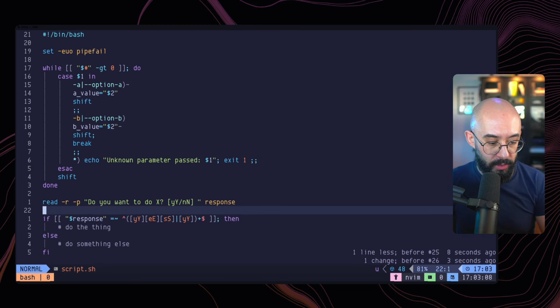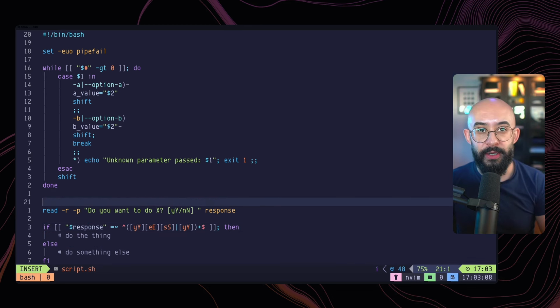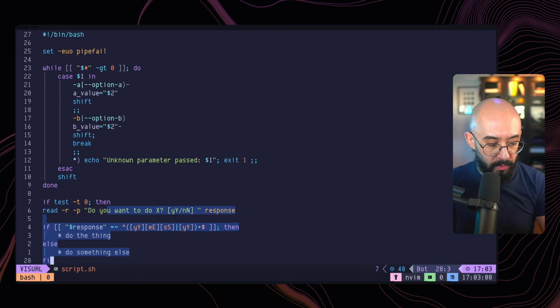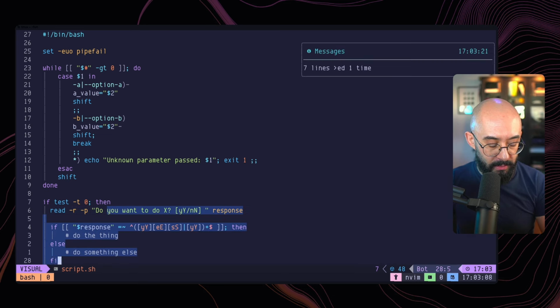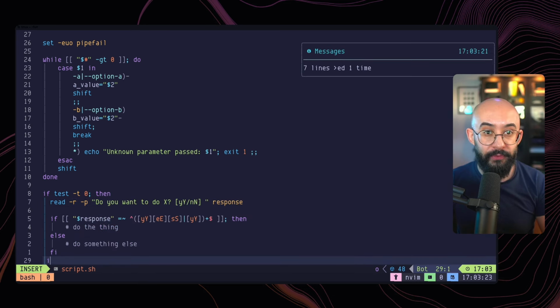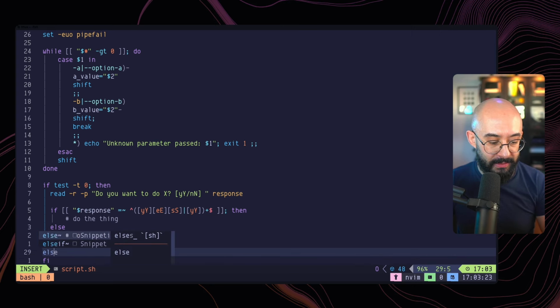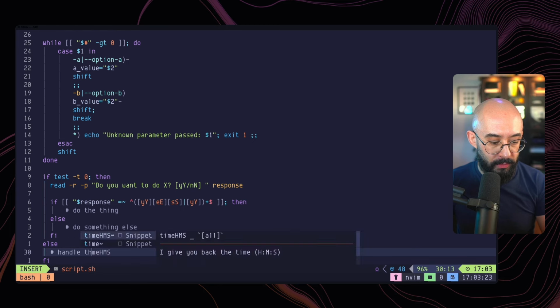This is the wrong positioning. This is where it should go. If test -t 0, then, and then we need to grab all of these and add some indentation and then finish this with a fi. We also need to probably add an else over here because we want to handle the alternative.